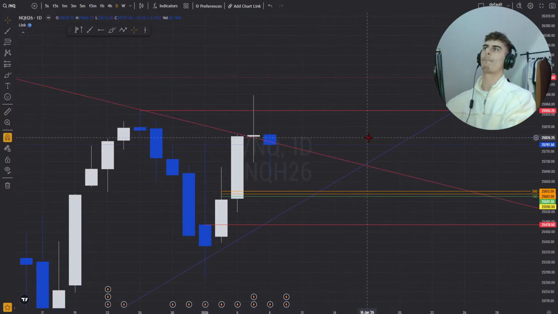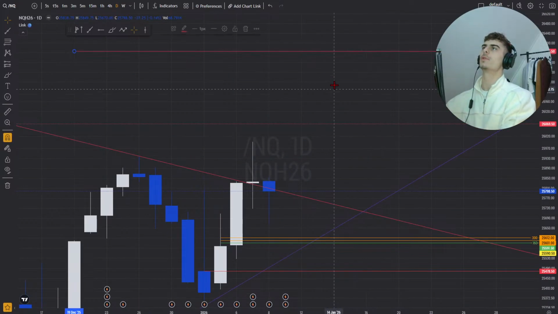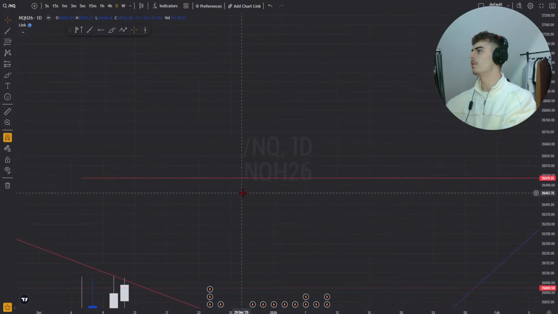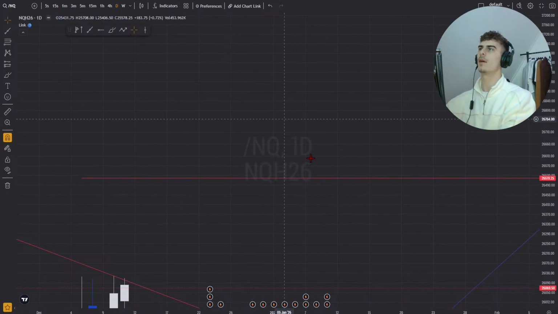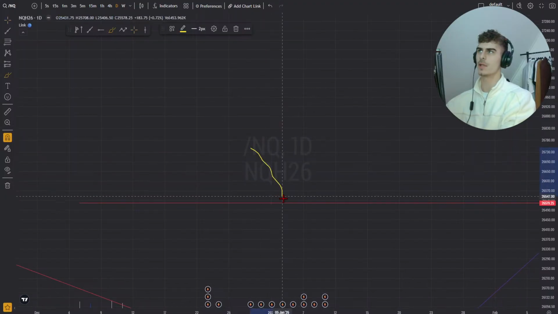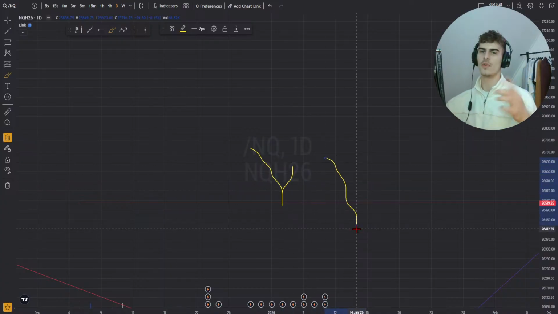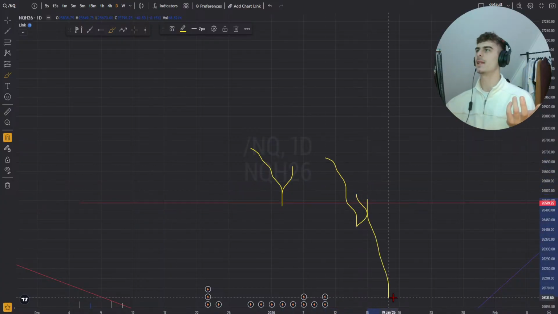So, two points against each other. Let's say this is a polarity level, a polarized level, where a lot of orders are. I'm waiting for the market to get there. I want an immediate bounce, because there are orders, right? So you're going to have a pull. What you can also do with polarized moments is move through, but what you will do is hit it from the other side and continue the move.